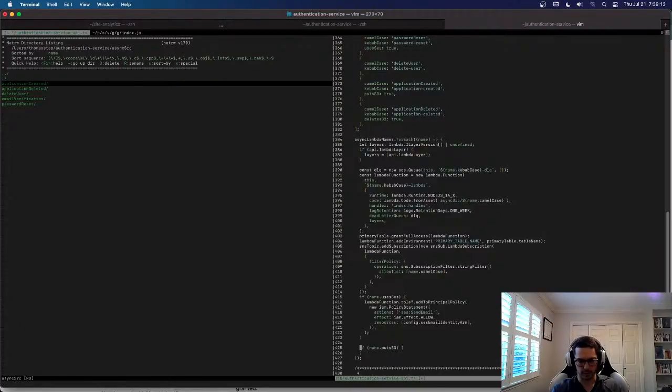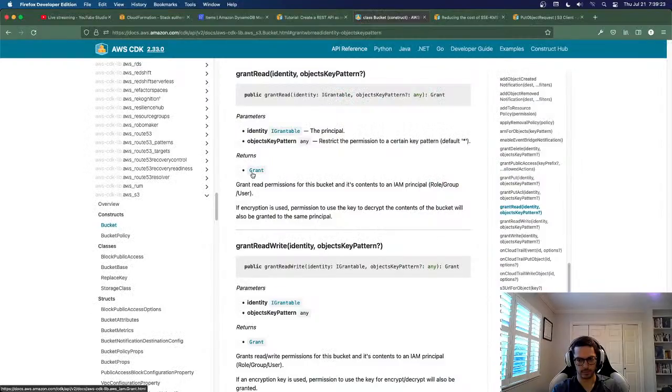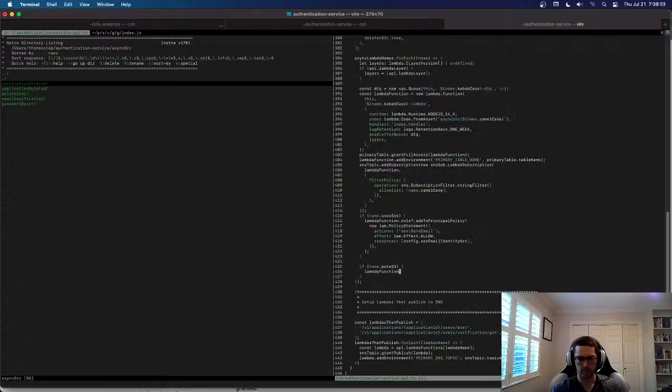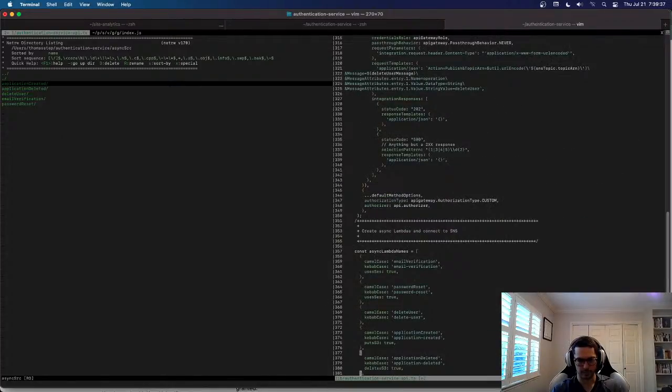If it puts to S3, then we want to do lambda function dot, I don't remember what it's called, add environment.